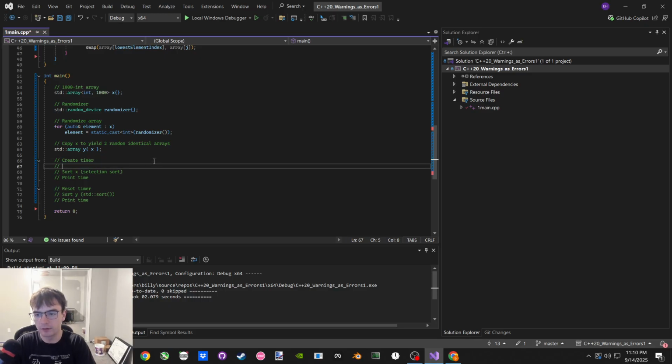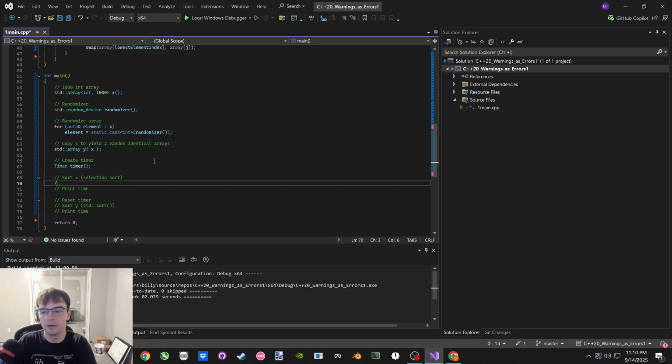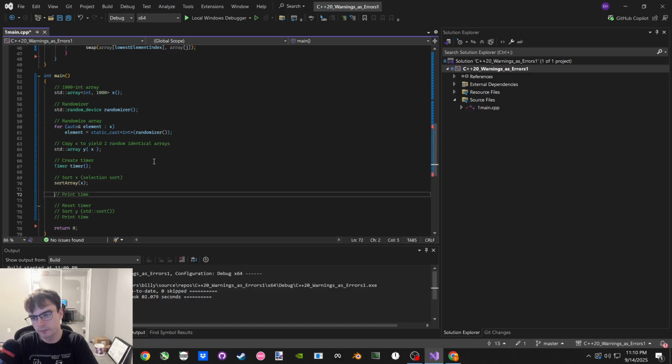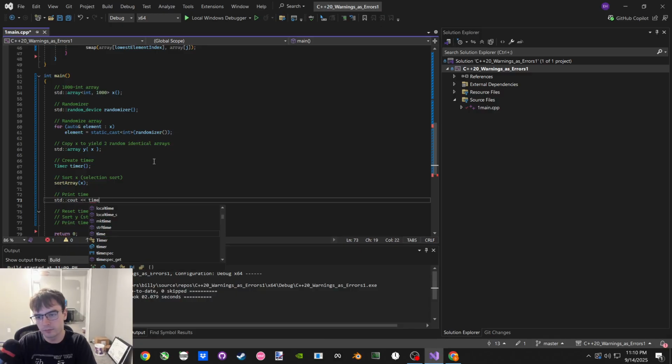Okay, so we'll create a timer and we'll say timer, timer. And then we'll sort X, so we'll say sort array X. And then timer get duration. Oh, it's elapsed.